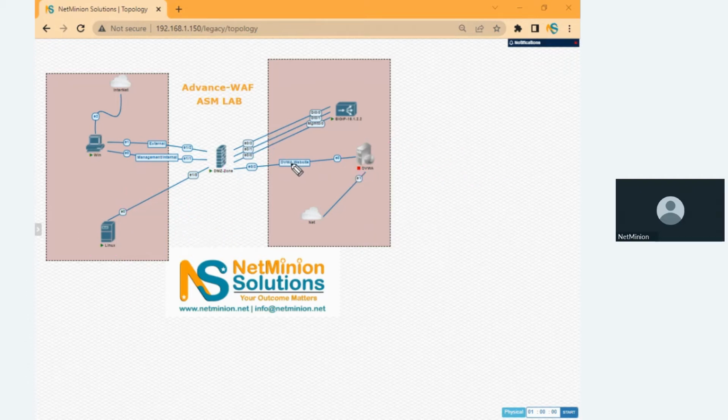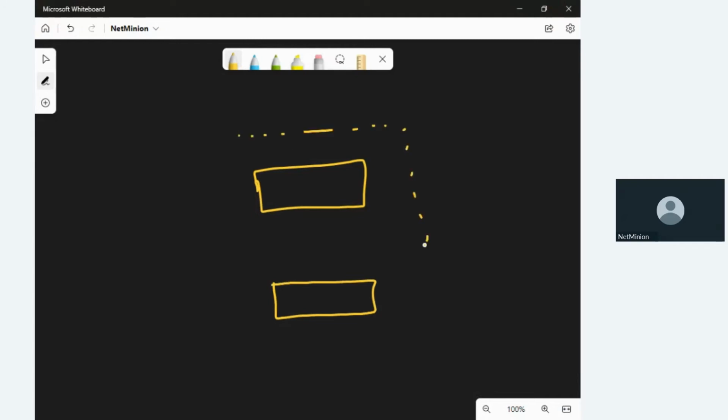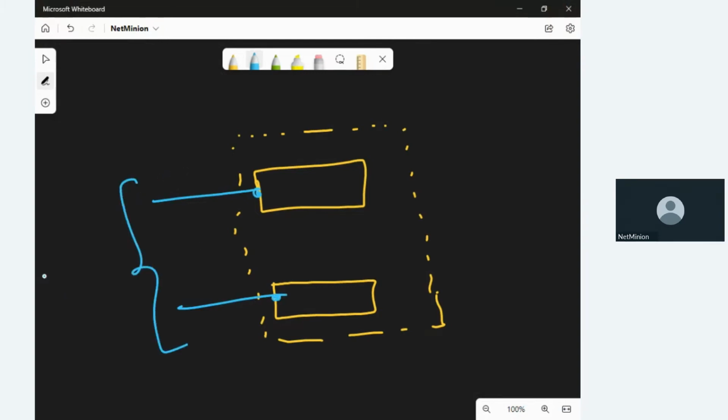But the thing to take care of is, I hope you are aware of the F5. Maybe let me just show you. Whenever we provision an F5, we provision it in a cluster, either prod or test, depending upon how many clusters, how many packets, what kind of appliance it is, or what capabilities we require. Then whatever traffic comes from the external side, which VLAN will it hit? Anybody? External.